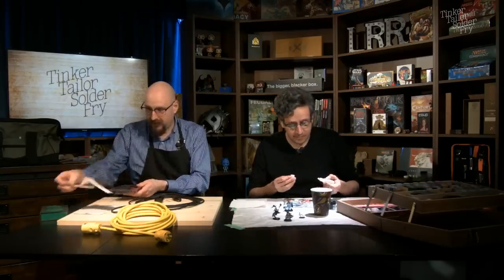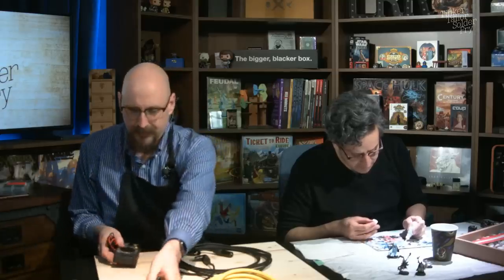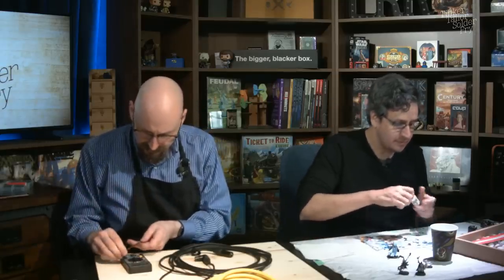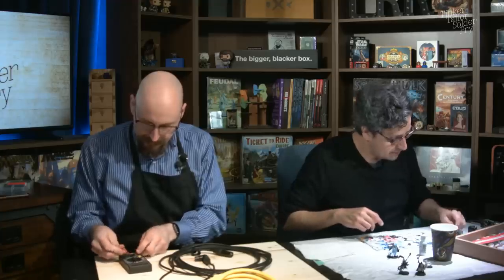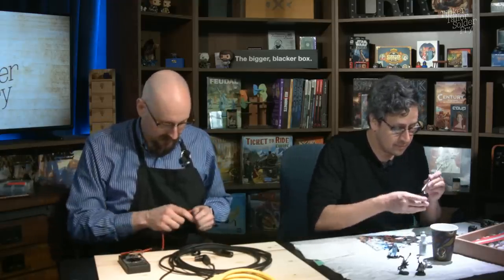Actually, before that, we're going to have a look at this XLR cable, because apparently it's been causing hisses. So let's just see if there's anything wrong with it continuity-wise. We probably won't see too much difference. I'll check the resistance, too, just to be sure. The old continuity tester.